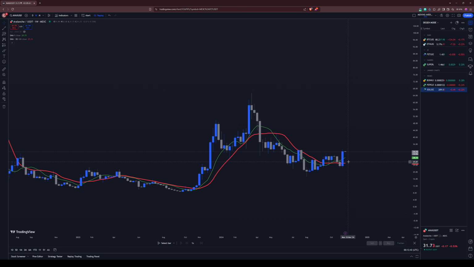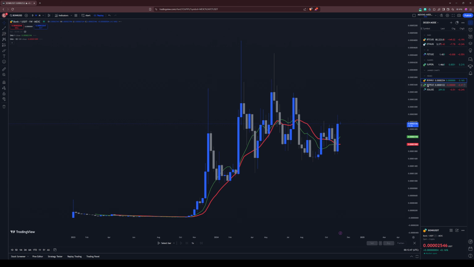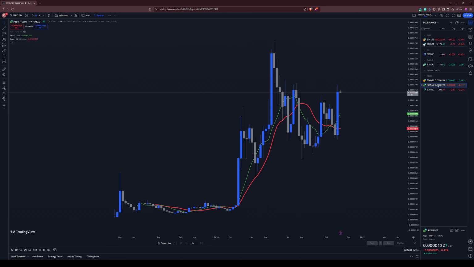All right. Bonk. Let's see if it works on meme coins. Oh yeah, it does. But you get a lot of this noise happening. A lot of that chop. Pepe. Yeah, that works on Pepe as well. It works on everything, but like I said, meme coins are really volatile. So you'll get a lot of sideways chop like this.